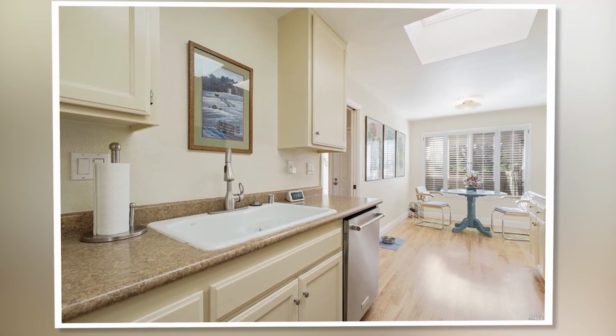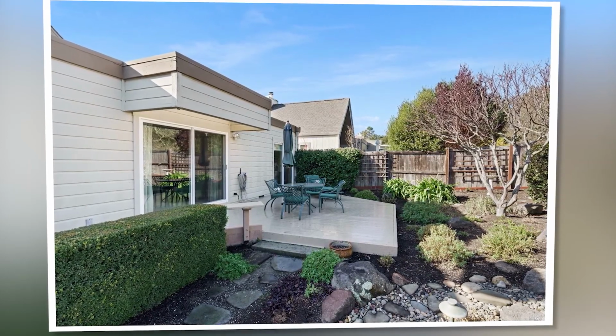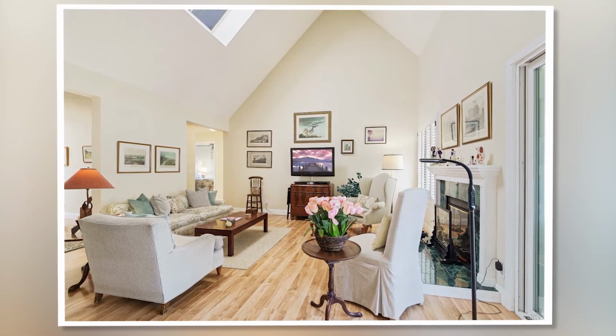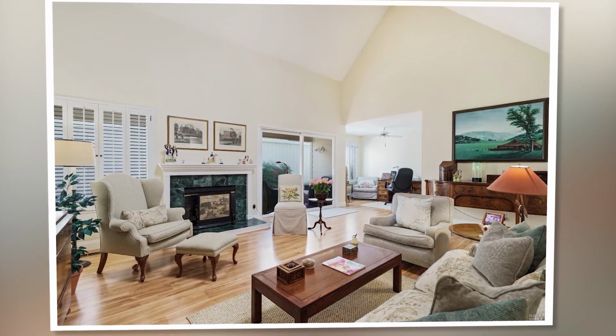Here we are in the second house, which is 677 Crocus Drive in the Creekside neighborhood. This house sold for $883,900 in February of 2022. And this is a 2-bedroom, 2-bath, just under 1,500 square feet, built in the late 1980s as well. And these are really cute homes. They have 6 floor plans. They started out with 2 bedrooms on the easternmost side of the development, and then eventually, as it got developed and moved up the road here, you got into 3 bedrooms. And over the decades that it's been here, people have expanded, for example, the eating areas, the dining areas, like doubling the size of the kitchen, basically.